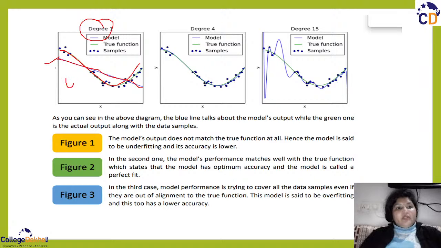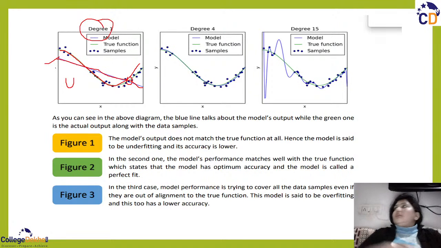So, when you have the predicted line and your actual outputs are not matching, you may see only one or two points lying on the predicted line, and none of the others are on it. Suppose I am saying today it will rain or not, and this is my prediction, yes it would come, and in reality it has not come. So you have to take all these factors into account while making predictions, right?